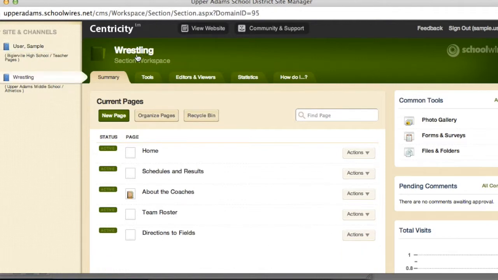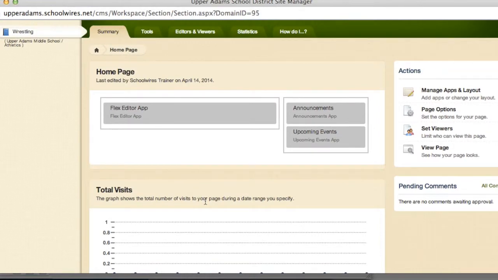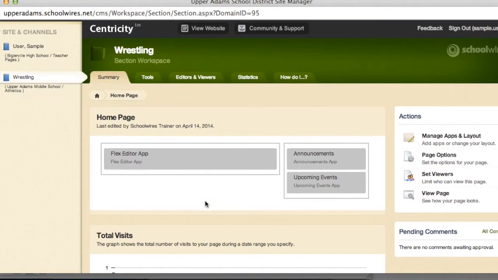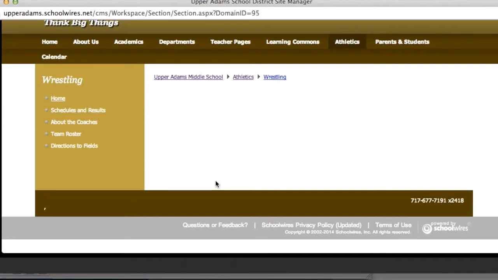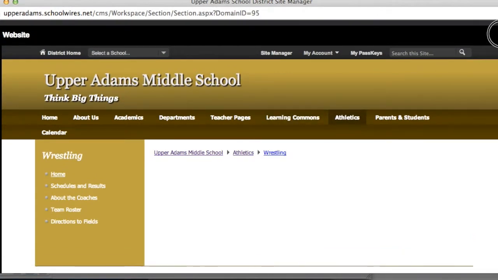You can see that we're in the wrestling section here, and below you'll see a series of preset pages. You can use the new page button to create a new page if you'd like to do that, but we tried to set up the pages you'll need right up front. If I click on the page, it will open and you can see how the page is set up. Also, I want to point out that you can always come up here to view website, and when I click that, it will show me exactly what my page looks like. Right now, obviously it's blank because I haven't filled in any of my content. So I'm going to close this.